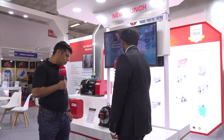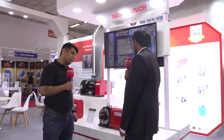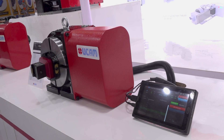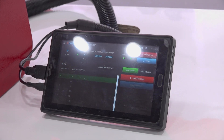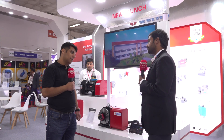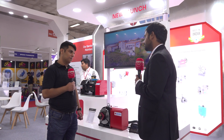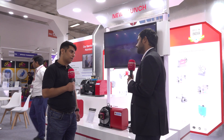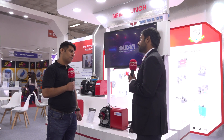I can see one controller as well — can you please elaborate on that? Is it a new addition to your portfolio? Yes, so this is a product which is IoT enabled. It's called the rotary table controller, and it's touch-enabled where people are able to upload G-code and M-code programs onto this particular system and are able to run the CNC rotary table independently of the machine if they need to.